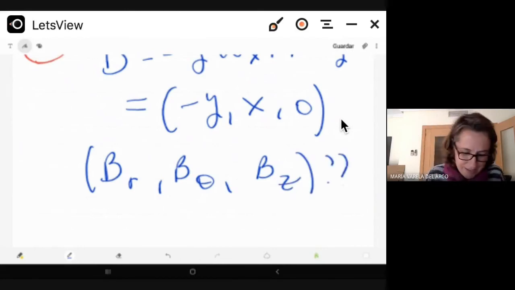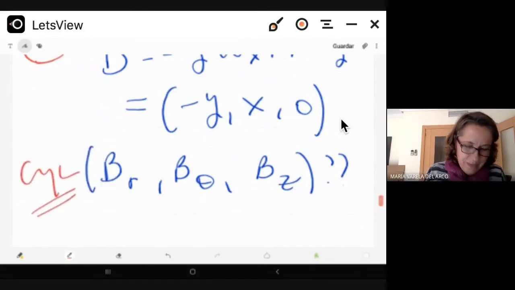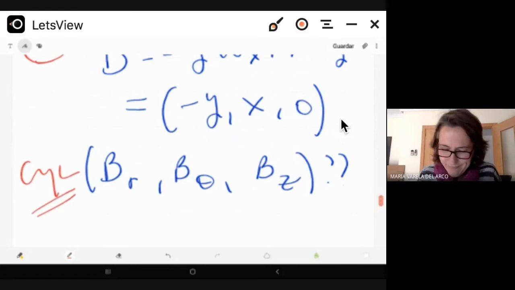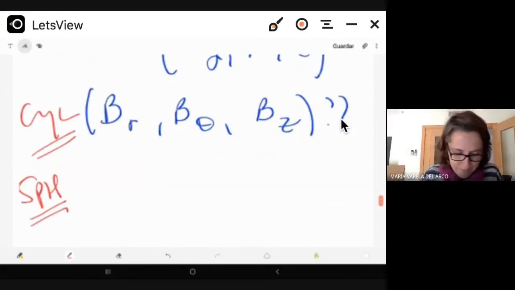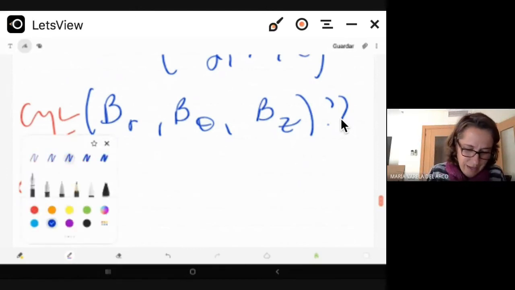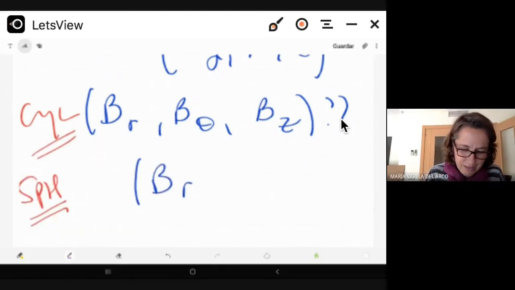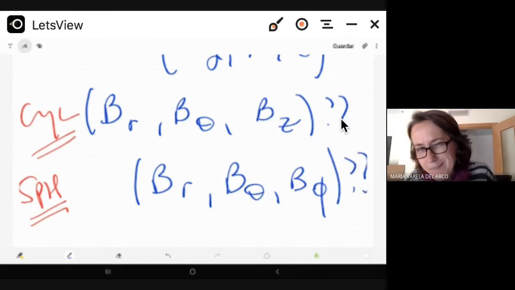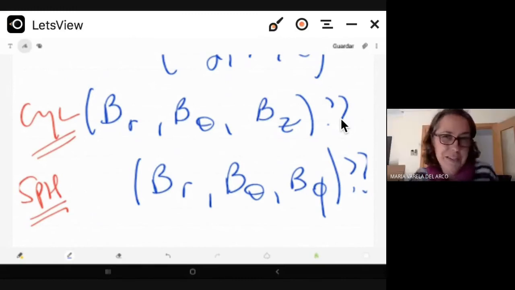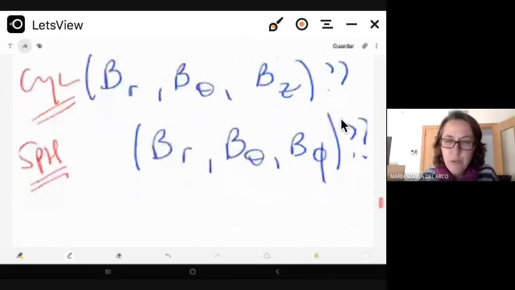Representation like that in cylindrical. Okay, do you want to try? How would you do it in spherical? So what you actually have in that case is that. Want to give it a try? Please do. I have the solution here. If anybody wants to just send me an email and say, hey, is this right? Then I'll be happy to answer.